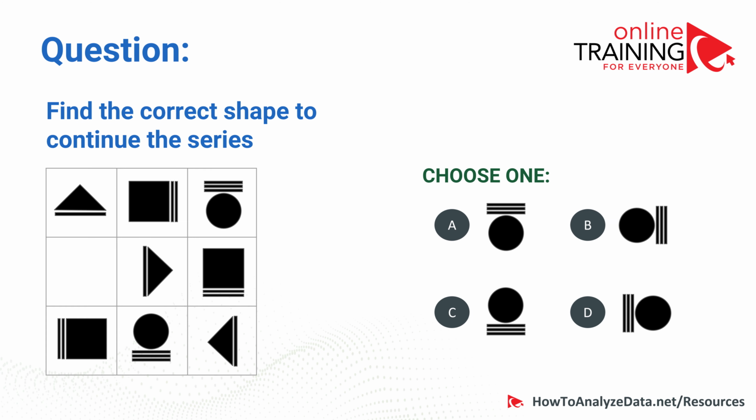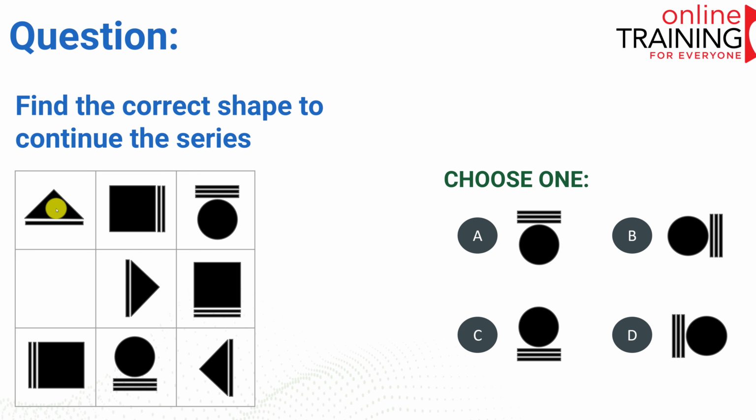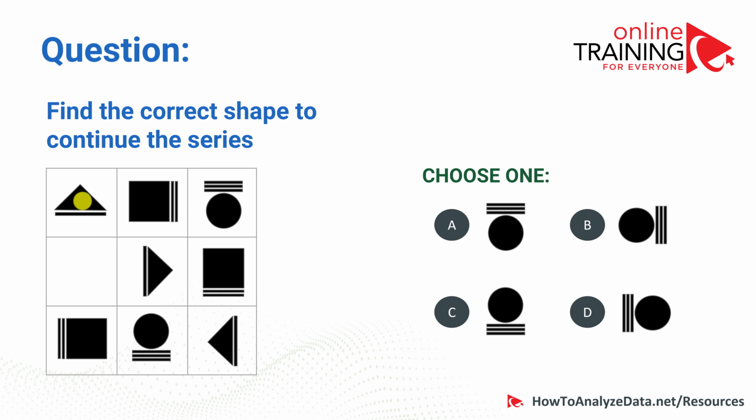As I mentioned, there are 2 patterns here. One is the pattern for the shape. Which shape would you choose? And the second pattern is the pattern for the lines, and where is the right location for the line itself? Now let's go through the detection of the shape pattern first. The shape pattern is triangle, square, and then the circle, right? So triangle, square, and then the next one would be the circle. So we have a circle, that's the right value here, but all of these are circles. So this was helpful, but not by much. It just tells us that we are detecting the first pattern. And if you want to confirm, we have square, circle, and then triangle.